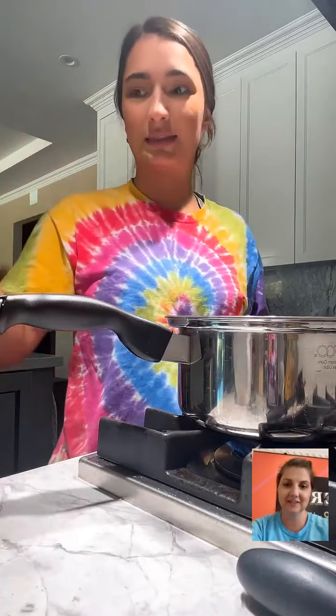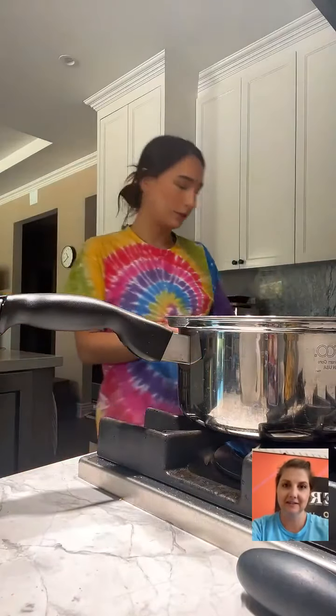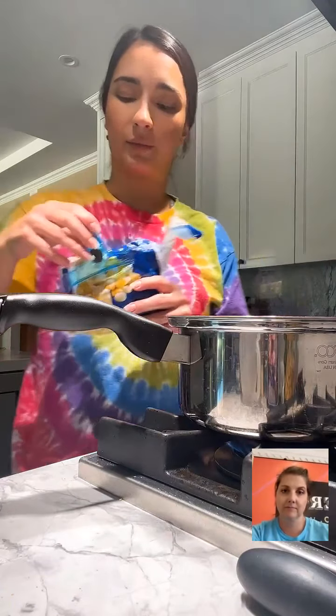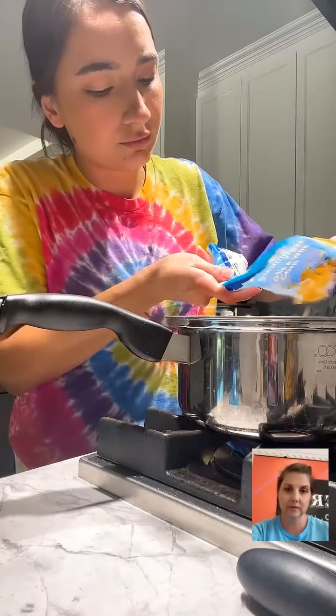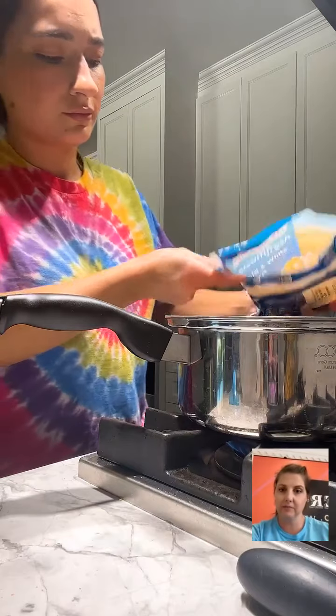Sorry about that — the ring doorbell. So I'm going to let this come up to a boil. Sometimes we would add corn because it was just something we had around, so I may add a little of this frozen corn. If you have canned corn you can wait and add it in later, but since this is frozen I'll add it now. During the summer closer to harvest time, fresh corn was something we'd definitely add to our goulash.